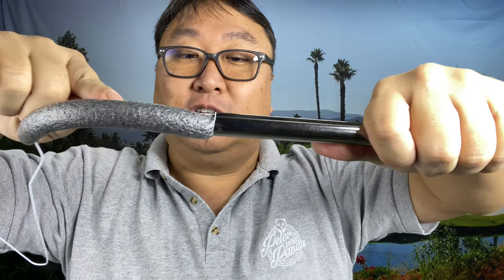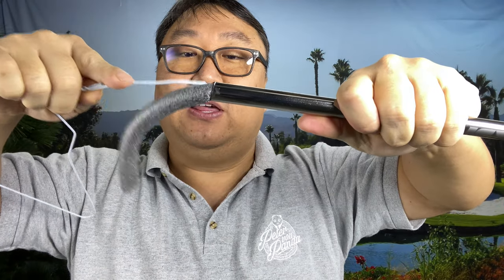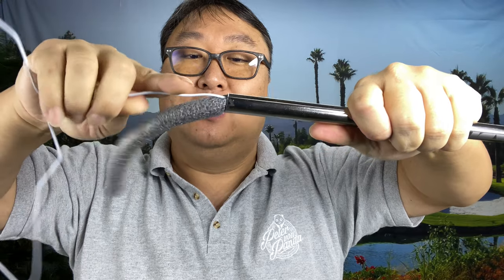You can order this kit with the tool included — the whole package is only about 25 to 40 bucks. I didn't order the tool, but I found that it's basically just a coat hanger rod. If you have a wire coat hanger, straighten out one section and that works pretty well. Just push down — easier in a vise — and snake it down the shaft, compressing the foam a little bit. A really thin flathead screwdriver works well too. I've always made do with a piece of wood, a flathead screwdriver, or in this case, a clothes hanger.